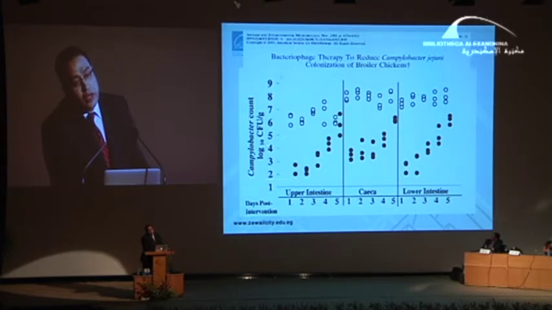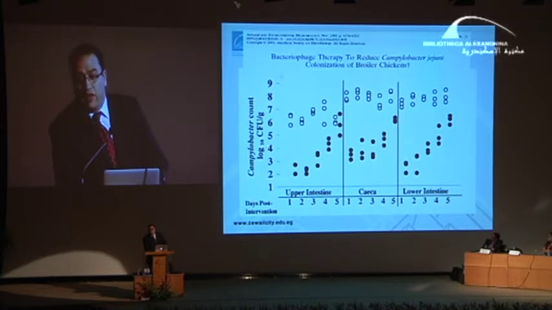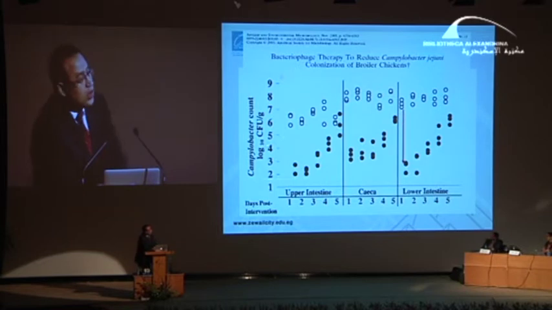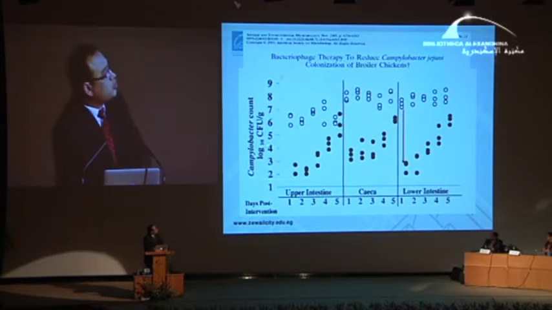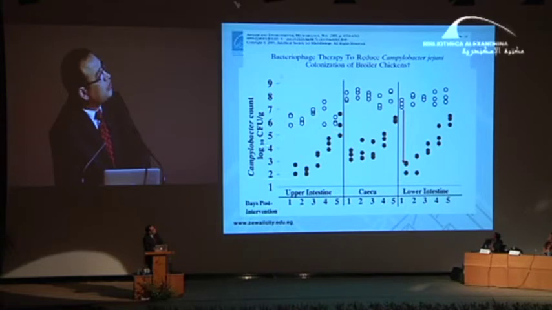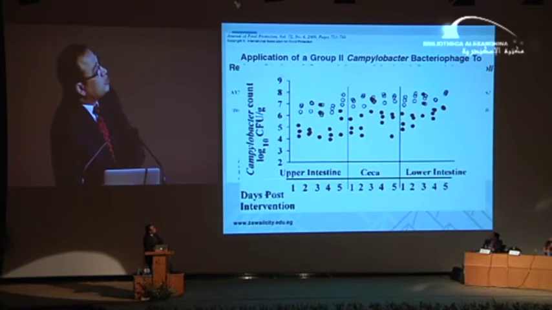To reduce pathogenic bacteria by 2 log is a great effect to reduce the risk of infection. In this paper, we actually succeeded in reducing by more than 5 log the Campylobacter jejuni numbers. As you see, this is the control, the white circle, and the black circle is the treated ones. So this is a drop in the numbers of Campylobacter after phage treatment. Due to time, I'm not going to go into more detail about all the experiments we did.